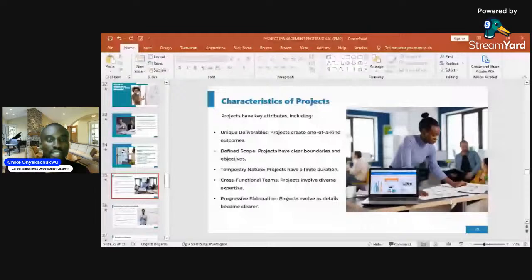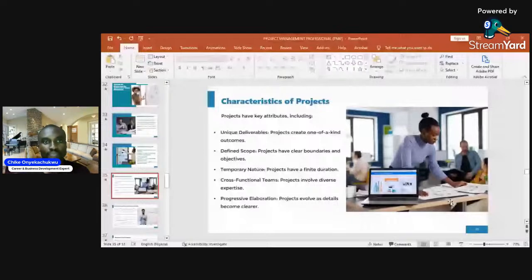A project ought to have unique deliverables. So what are deliverables? They are actually results or outcomes. And these results or outcomes are unique to projects. Each and every project has a unique outcome or a one-of-a-kind result that differentiates it from another project in another industry or in another location. So unique deliverables are key attributes of what a project is. You could also call it objectives, specific objectives.